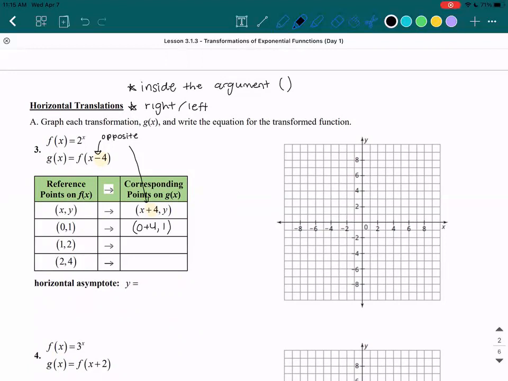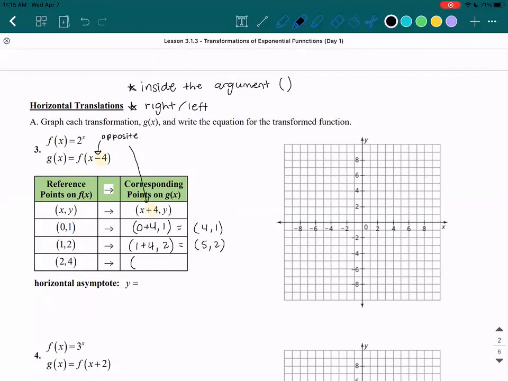Because we are doing a horizontal translation, the only thing that changes is the x value, because the x values are the ones that go left and right on our graph. So the x value changes for horizontal translations. And you know it's a horizontal translation because it happens inside the argument right next to the x, okay? So we got 0 plus 4, comma 1, that becomes 4, comma 1. Next point, 1, comma 2. So your x changes. It's 1 plus 4, and then the y stays the same. So this y stays as a 2. We get 5, comma 2.